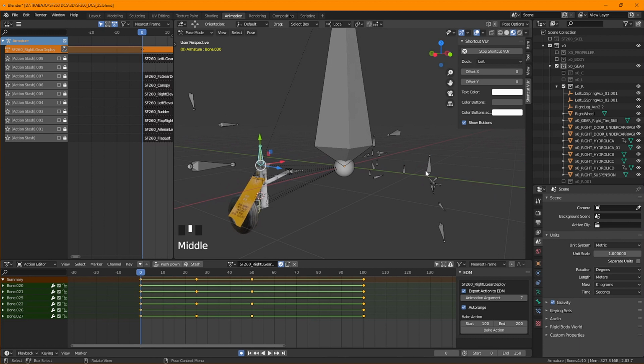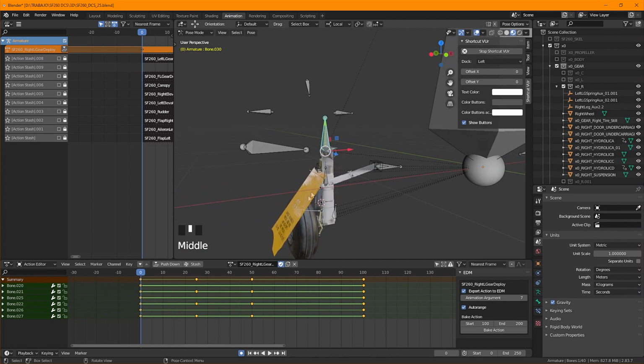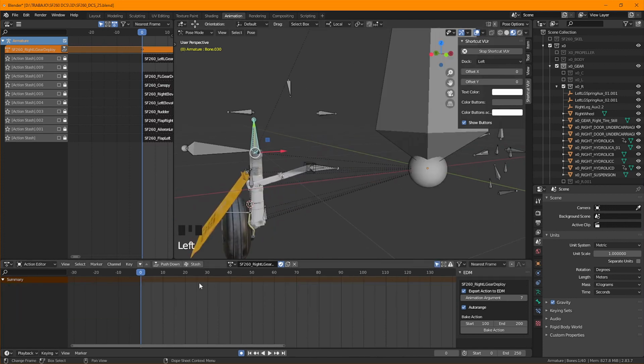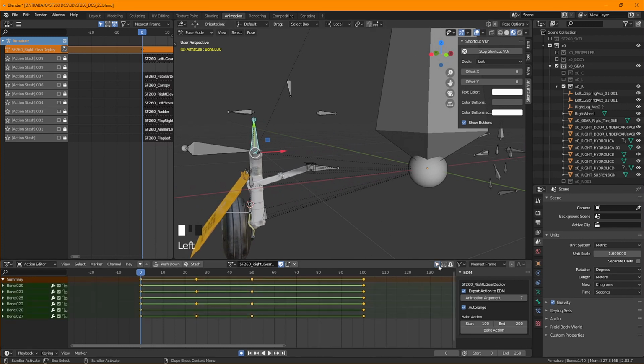Las animaciones, aunque haya distintas, en Blender solamente va a mostrar una acción. In Blender it is going to show one animation only. I don't know how to make all these animations show at the same time. So, así que vamos a mostrar este de aquí. But as it is a copy of it, if I press here, it will say if this one has keyframes. In this case, it doesn't have.